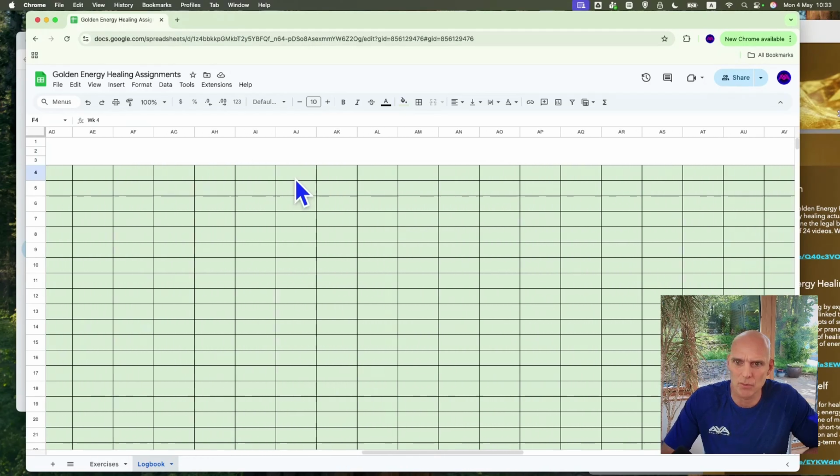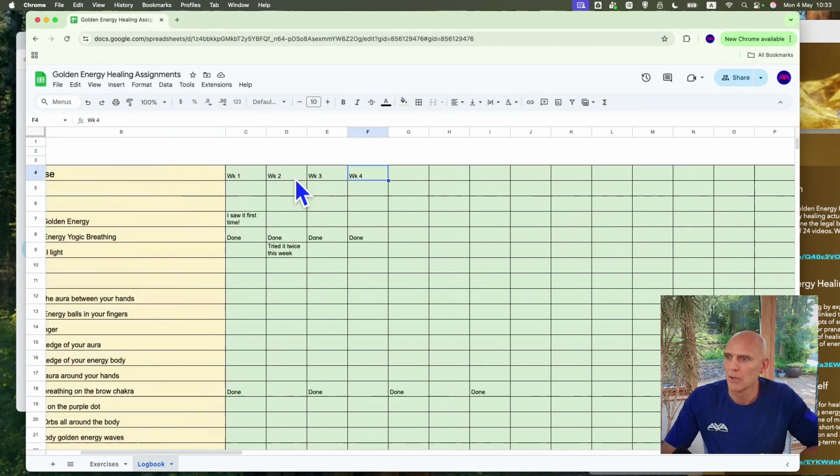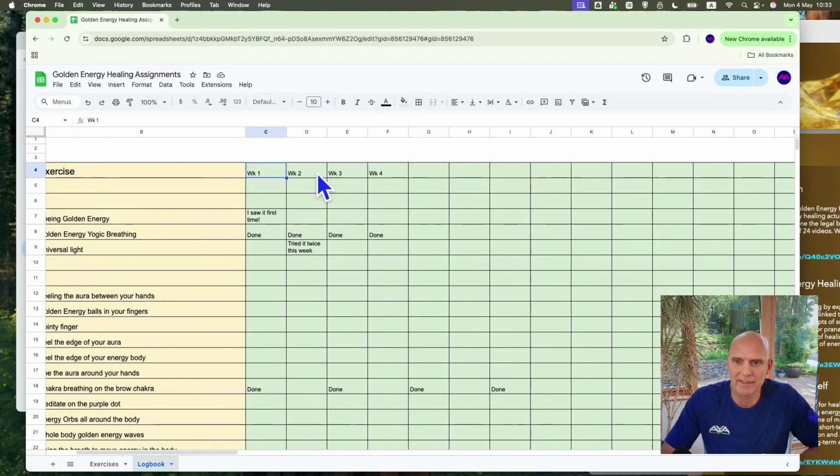If you want to use the week numbers, or if you want to use the dates, then you can change that and use the dates. For example, if you wanted to start in June, you could put in the dates of June, and then it'll be June to June, for example. Technically speaking, this is actually September to September though, because if you think about it, the first year of the course for the theory started in September. So it's going to finish in September.